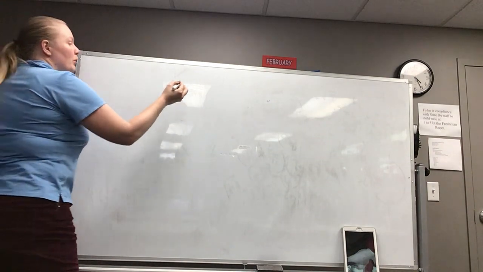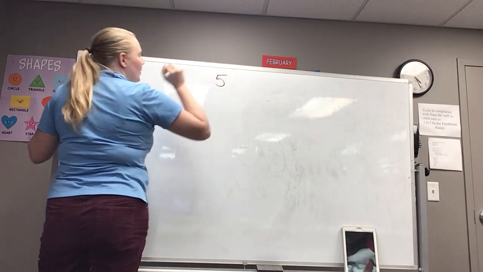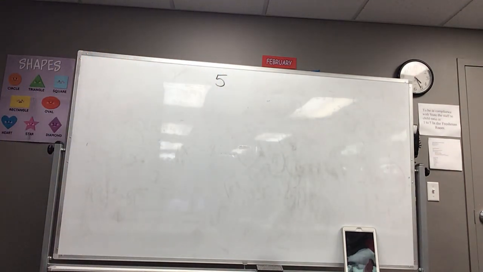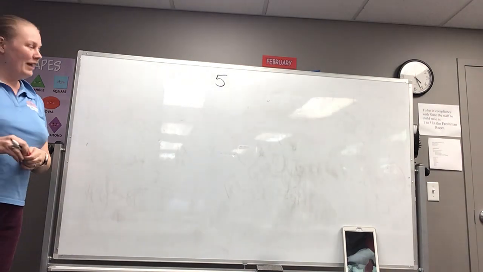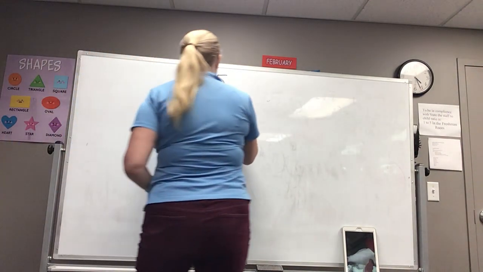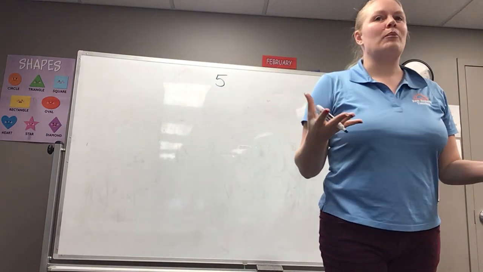So if we consider the number 5, we want to list all of the number sets or the categories that this number 5 belongs to. So, off the top of your head, what's one group you can think of? No, like sets like integers, whole numbers. What number categories does this fit in? Odds? Okay. But no, it is a natural number.